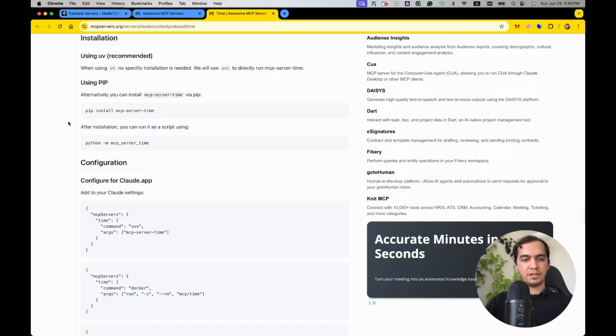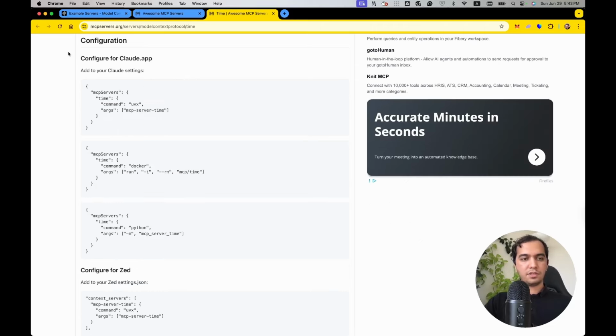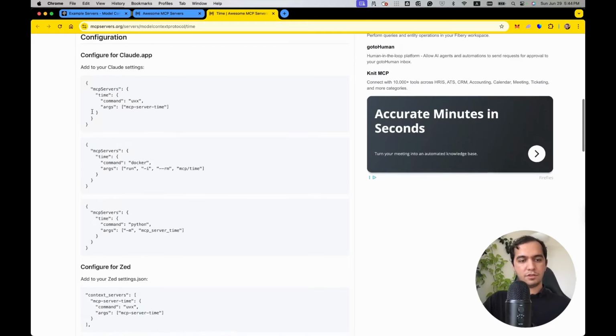And if you want to integrate this MCP server in your application, you should navigate to the configuration section. For the most famous applications such as Claude Desktop or VS Code, they usually have explicit instructions. For example, for Claude Desktop, you should go to Claude settings and add this JSON. And you see they're all like each other. It's not rocket science. It's really easy.